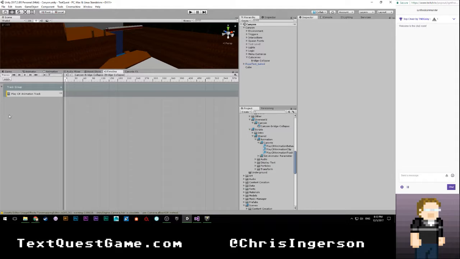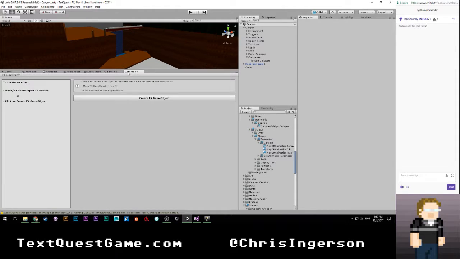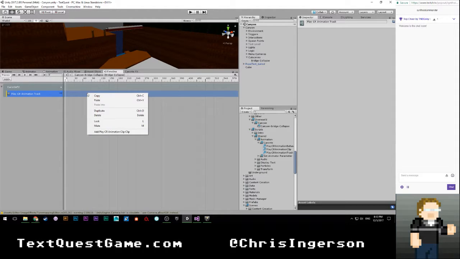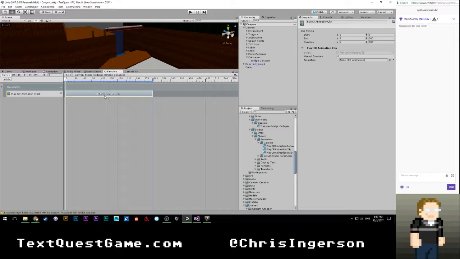That's alright. The reason I did that color is because of the color of Karante FX. It's got like a largely yellow emblem. Alright, so I guess we'll call this Karante FX. Okay, let's go ahead and say add play animation clip. Okay, we're gonna go ahead and drag this in. Nice! Auto stretched and everything.